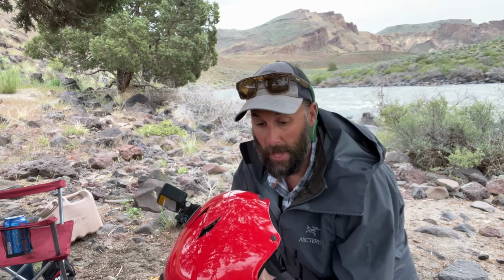All right, it's 1 a.m. Rained pretty hard for a while, and winds are kind of gusty. I'm gonna make sure the boat's okay down there. Yeah, water's about the same. Another band's coming through. We just got back in the tent in the nick of time. All right, back to bed.